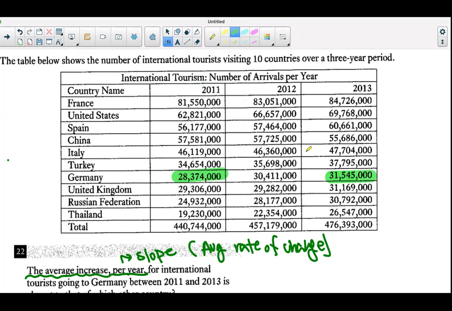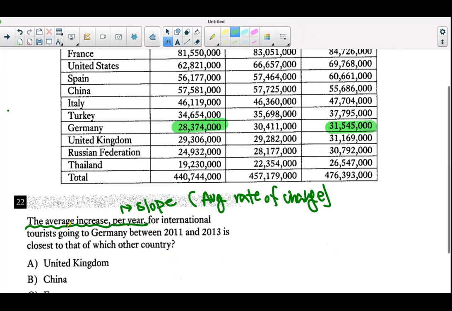What is the increase, right? When they say average increase per year over 2 years, I'm comparing everything with the other 2 years anyway. It's not like one of them is based upon 2 years, another upon 5 years, another upon 1 year. For the average increase to be similar, the actual increase for the 2 years has to be similar as well. So when I look at this one, 28 through 31 is about what? 3 million. So I'm looking for something that has about 3 million.